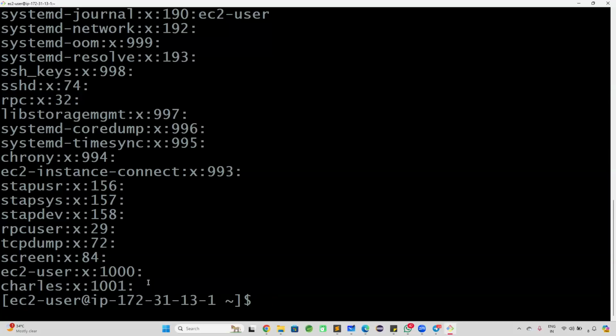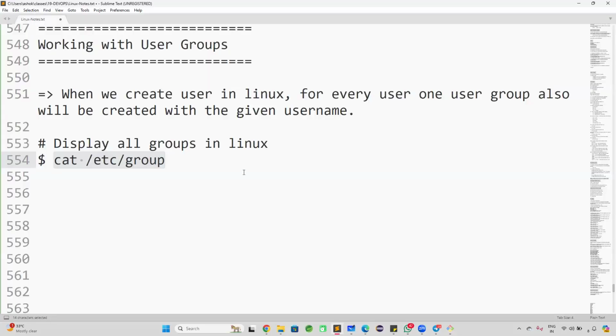So when we create one user, along with the user, one group also will be created with that username.